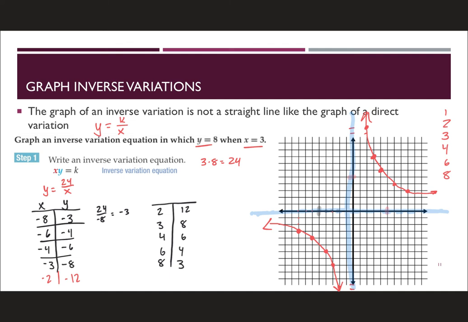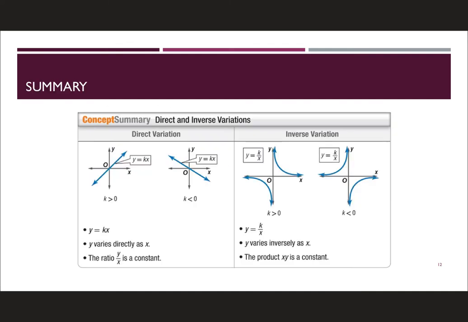Okay, so let's move forward. When we have direct or inverse variations, direct variation gives us a line that we're very familiar with, very comfortable with. Inverse variation gives us these hyperbola graphs. As you see in this first one, if k is positive, you're going to have a graph like we had on the last slide. If k is negative, you can see how the curves kind of swap coordinates there.